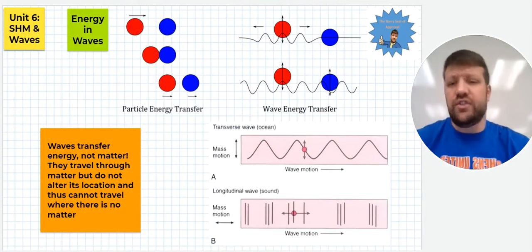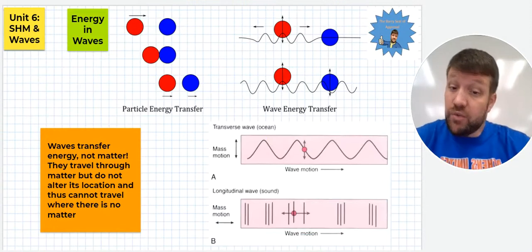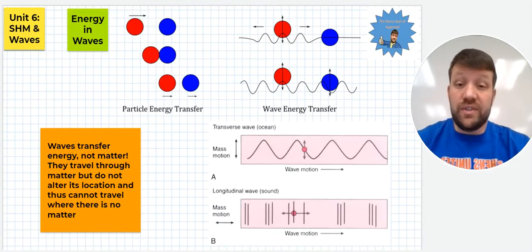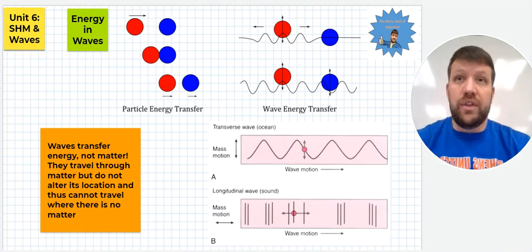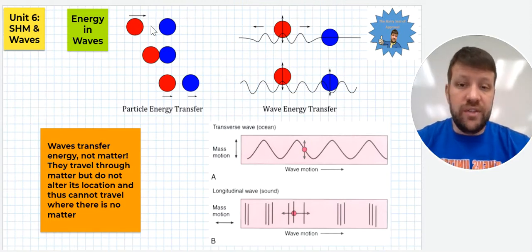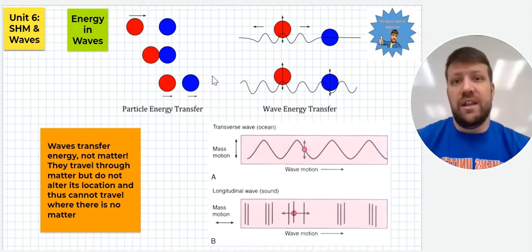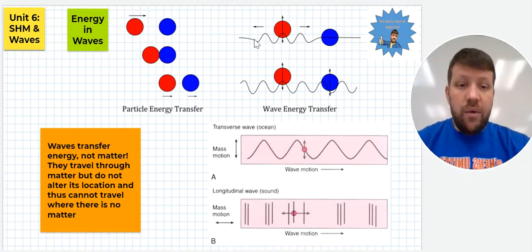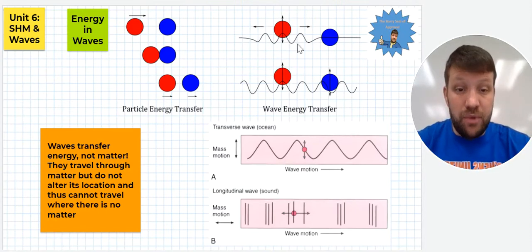All right, now energy as it's transferring in waves. Waves transfer energy, not matter. And that's really important. They send energy through a system. They don't actually move matter. Well, they move matter briefly, but they don't move it from one location to another location. So when we had particle energy transfer, you had something hitting something else, and then it transferred energy on through collisions and momentum and kinetic energy and all that stuff. Well, now a wave moves through here, and it moves this particle up and down. And that continues on through these different particles, but it doesn't actually move it from A to B. They stay in those same locations as you see.